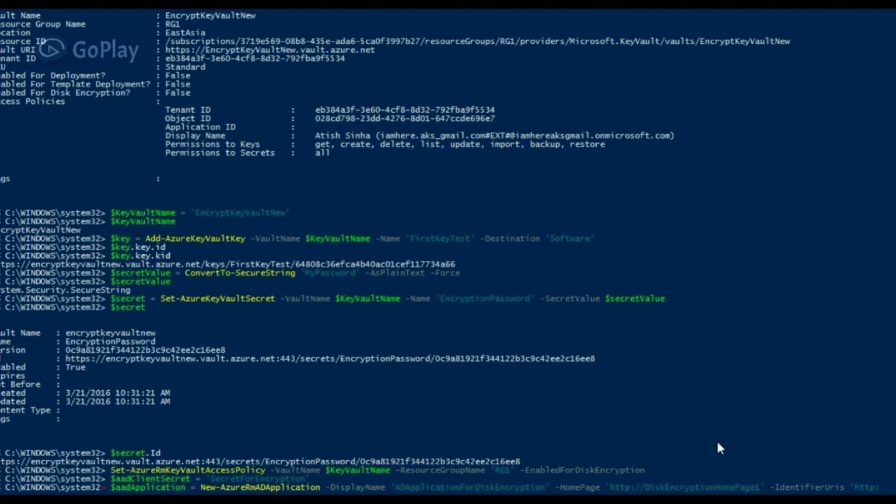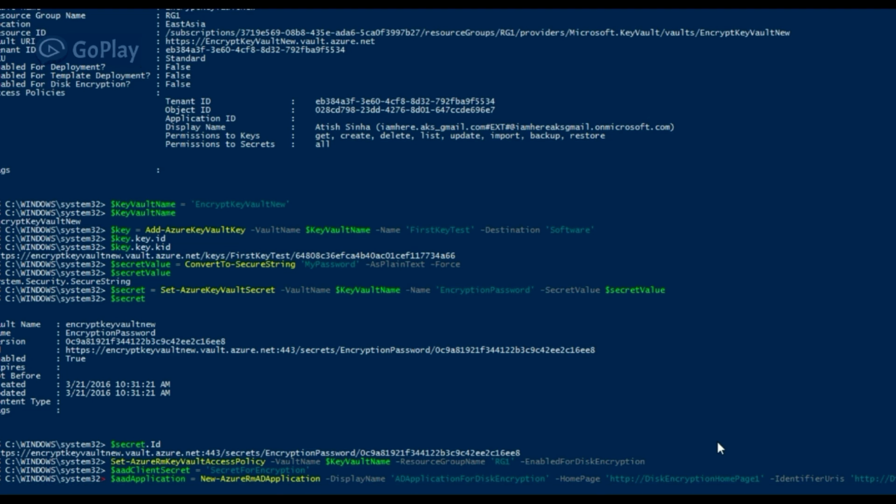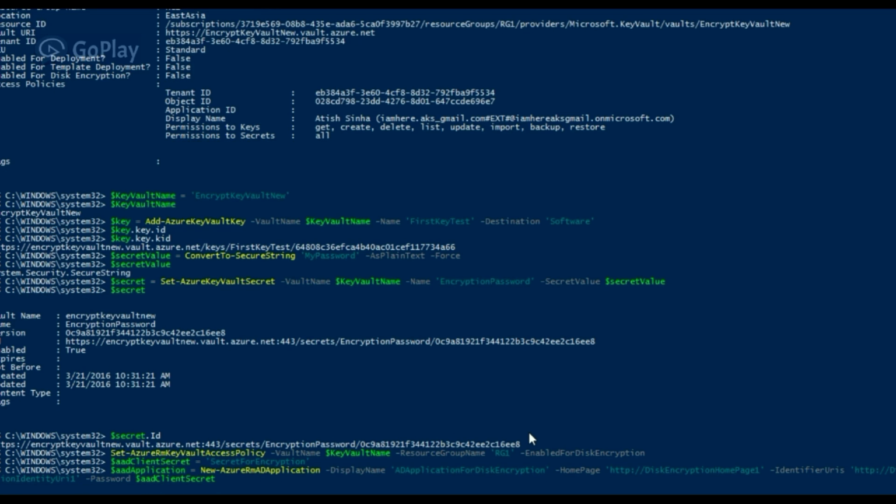This can be done from the management portal as well, but we are doing it through PowerShell. Let's provide the client secret. Okay, so here we have the Active Directory application configured and set.